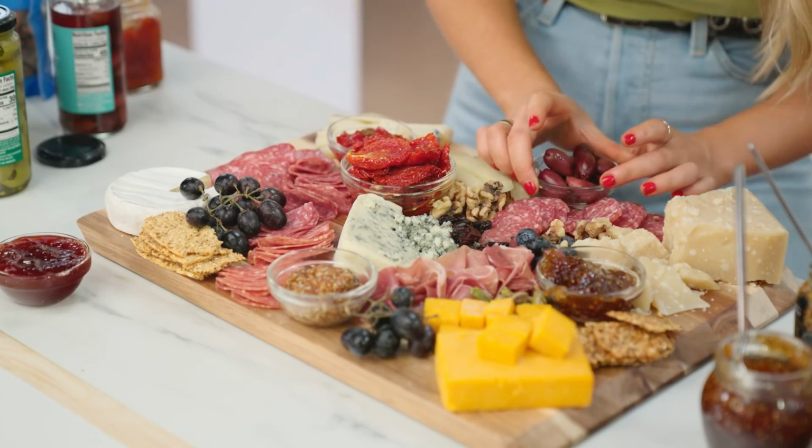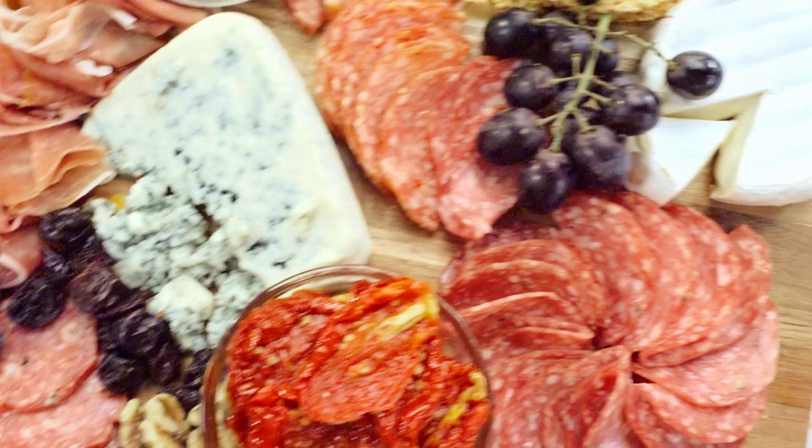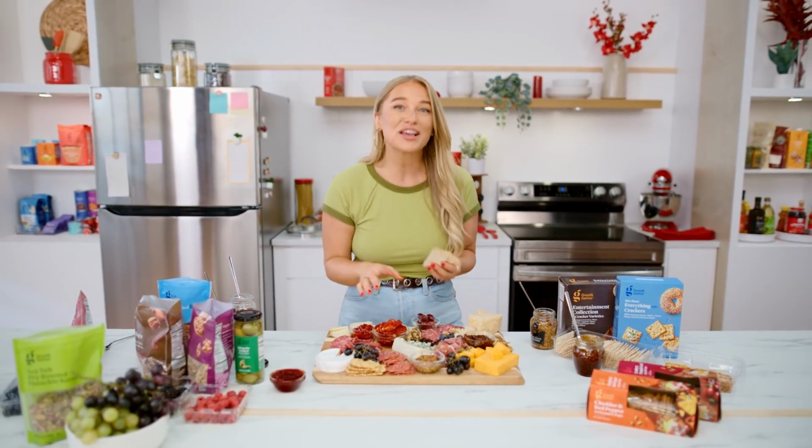We've got Kalamata and jalapeno stuffed. We're looking really good so far. There are no rules here, just freestyle. So I'm gonna finish up this charcuterie board, but I'm also gonna show you some appetizers that are gonna go great with it. Let's kick it up a notch.